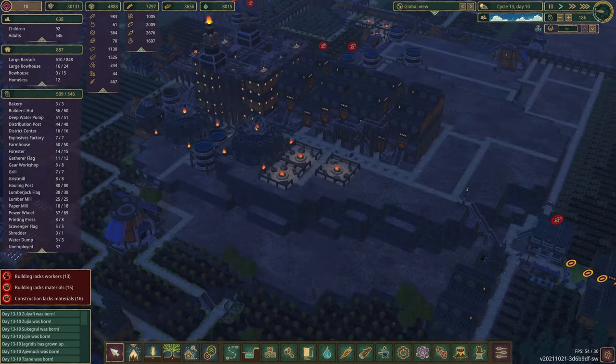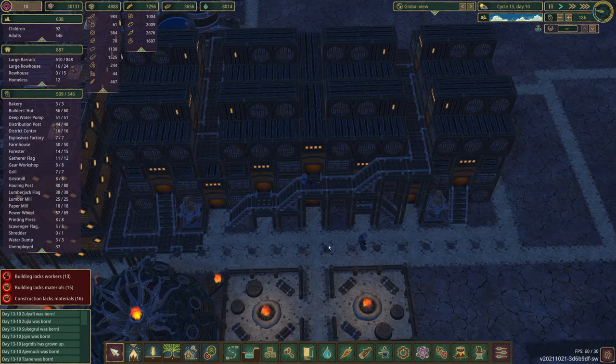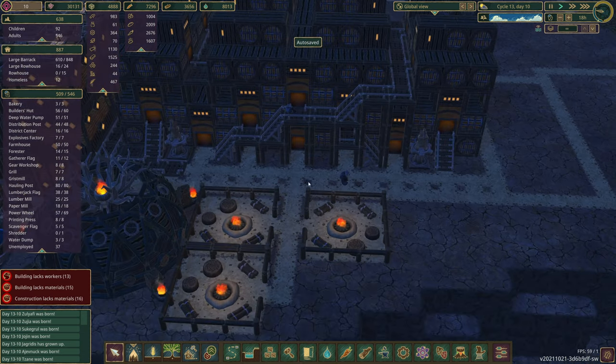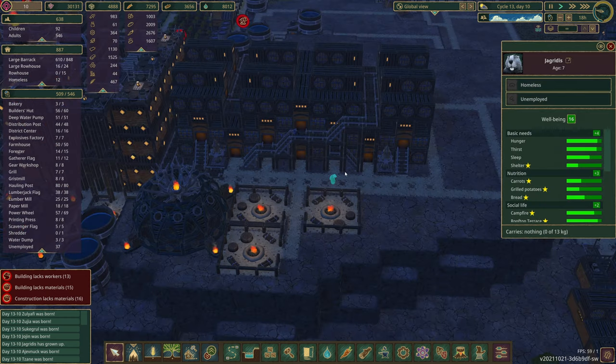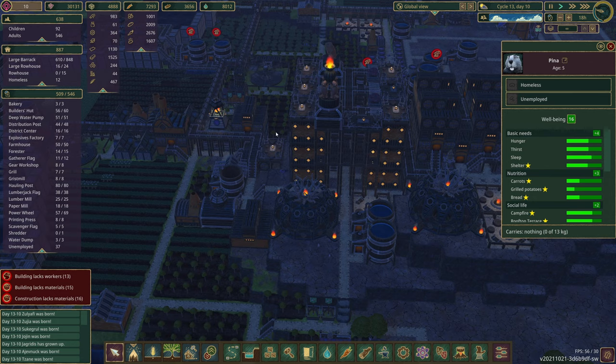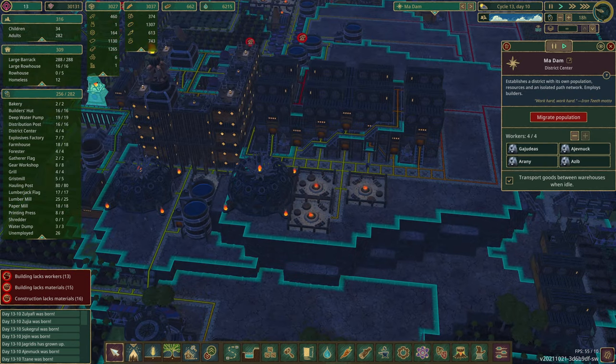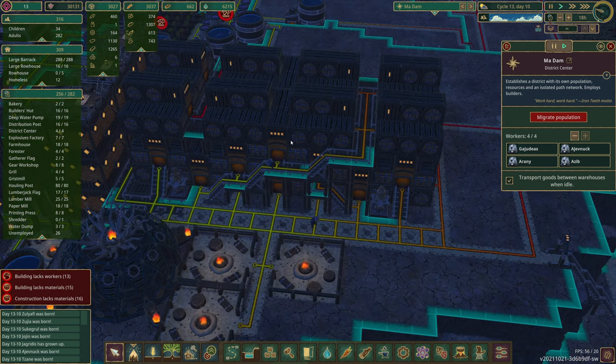And then finally, our main district. Main district, I did do a couple of things. So our warehousing... Beavers sleeping on the floor. Are you homeless? Oh, you're homeless and unemployed. Are you living in this district? Cool. Yes, you're living in this district. Excellent.